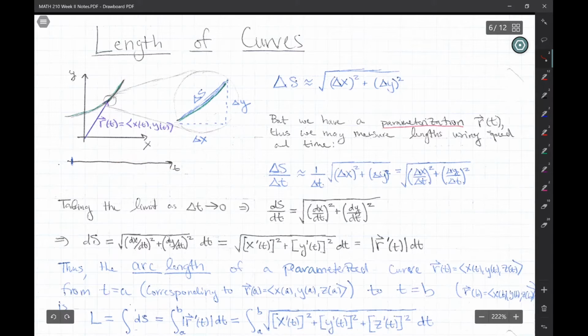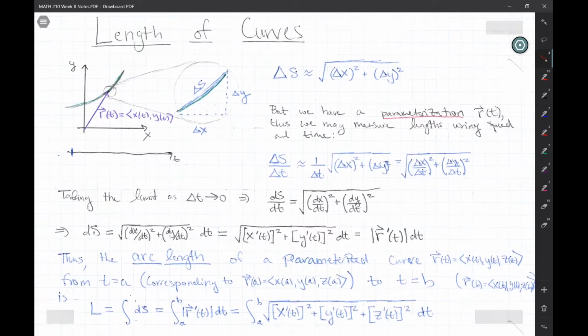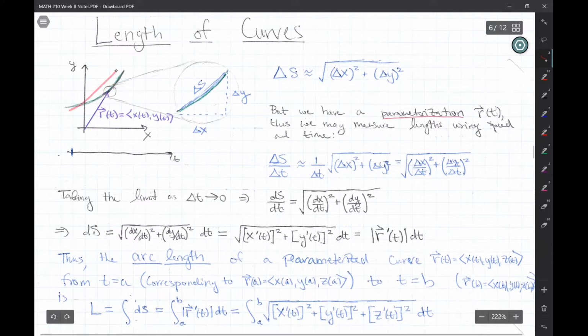And what we could do then is ask this ant that's moving along the curve how fast it's going at different times. And from knowing how fast it's going and how long it takes to go over a small segment, we can get the total length of this. Do you see the strategy, how we're kind of doing it?